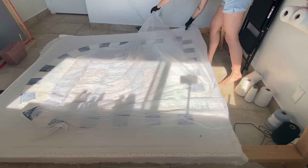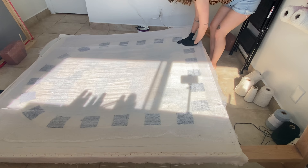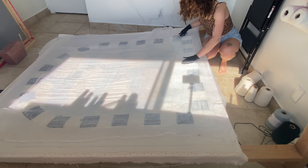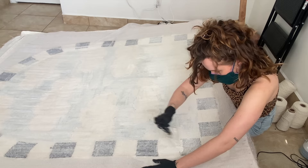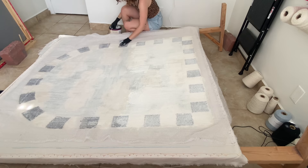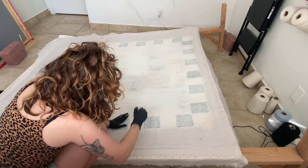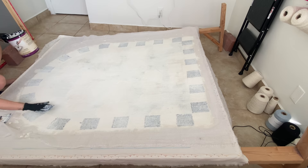Now I'm laying the secondary backing fabric over the top of the liquid latex I just laid down. This was my first time doing this and there's really not that much information online about this technique, so I was intuitively doing my thing. What I realized needed to be done was that the fabric needed to be really tightly smushed down into the liquid latex to spread the fabric out evenly. I found it really helpful to just wear gloves and use my hands, and then add a thin layer of liquid latex on top of the fabric to make sure everything is super saturated and evenly distributed.